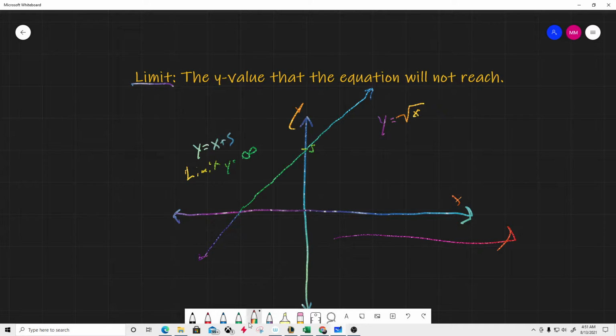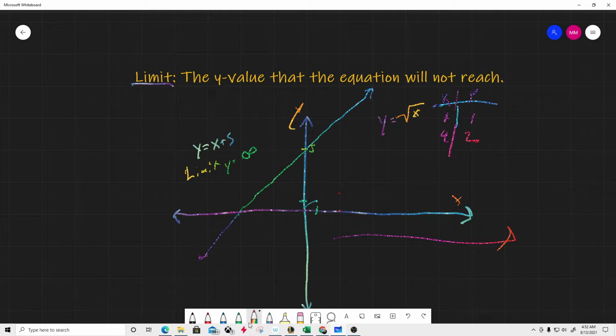Now, y equals the square root of x is a little different kind of animal, because you'll see that if we were to start plotting this, if we stuck 1 in for x, the square root of 1 would be 1, right? We can do a little table real quick if we want to be nice and neat. So here's 1, 1. But if we went to 4, the square root of 4 is 2, right? So we go to 4, and we're just going to go to 2.